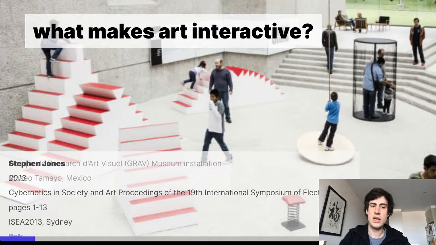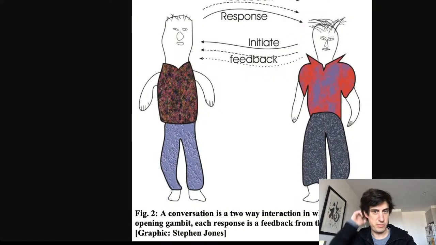That's a good one. So my missing slide was a really goofy looking illustration by Stephen Jones, and I'll just pull it up in my browser. This is the goofy thing that I was hoping the slide would have, but basically interactivity requires a conversation. So if we think about being active, an artwork that makes us active is not sufficient to be considered interactive, right?